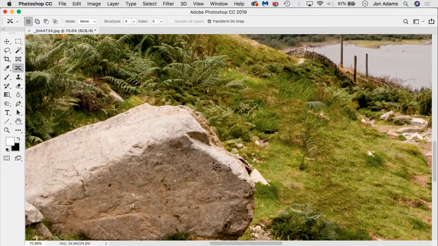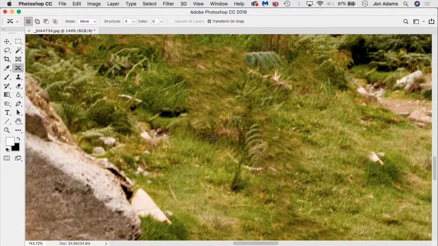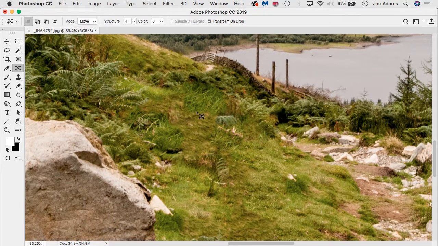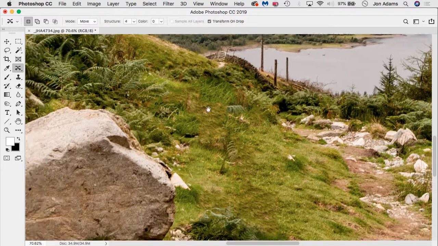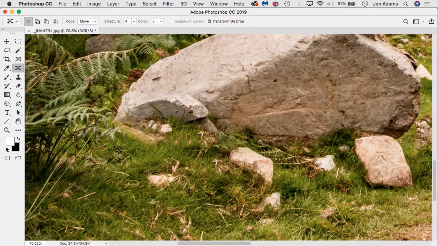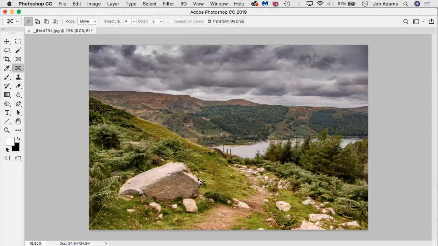And we can see that it's actually not bad at all. It looks a little bit choppy around this area. This looks a bit artificial, but I could do a bit more healing or cloning just to clean that up and make it look a bit more natural and not too digital and stretched and artificial in this area. But that's not bad. If I look around the rock, you can see that that's all pretty clean. That's all looking good. It's actually done a remarkably good job. And what we've now got is a much bigger rock in a different place that improves our composition.